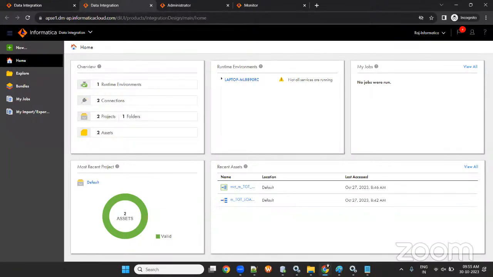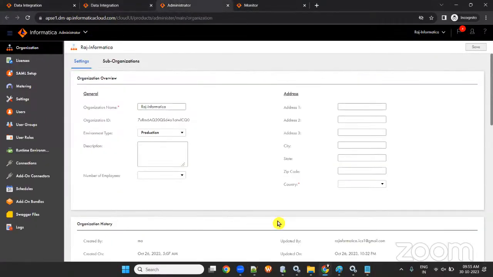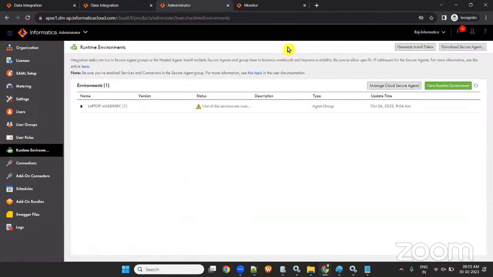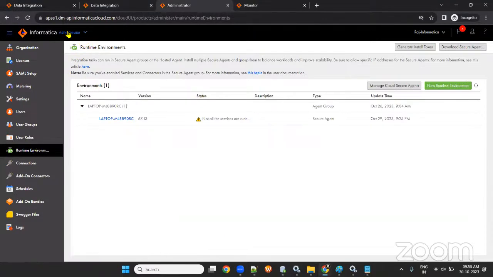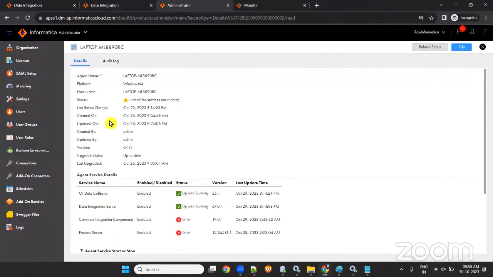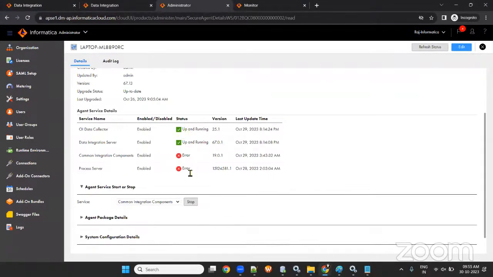Next, the first step you have to do is go to administrator, then runtime environments. Under runtime environments, open this secure agent. Here you check that all the services are running.